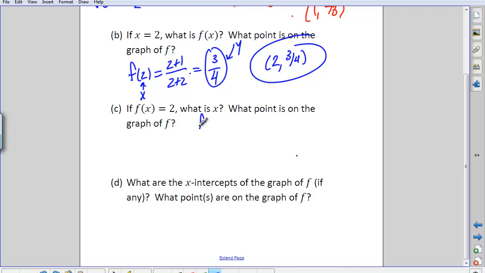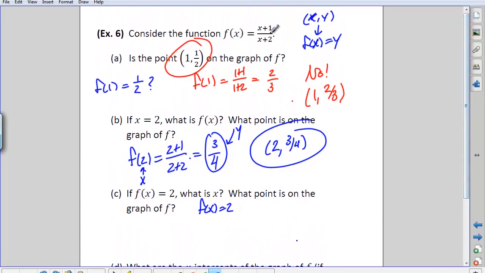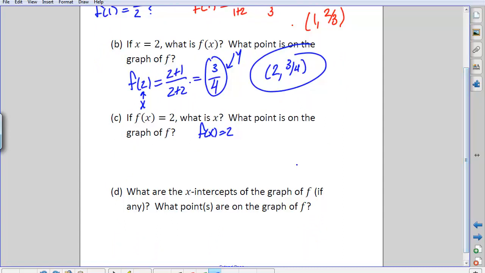So if f of x is 2, that means that, okay, remember f of x is x plus 1 over x plus 2. So that means that x plus 1 over x plus 2 equals 2. Plugged in some x value there and got a 2. So to solve this equation here, first we're going to multiply both sides by x plus 2, which is going to clear out that denominator. So the left side there, we've got an x plus 1. And then we can distribute that 2 and get 2x plus 4.